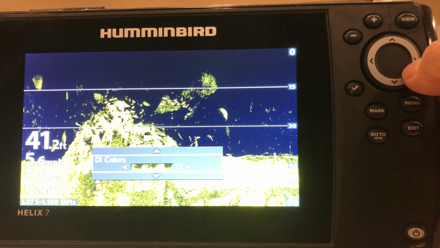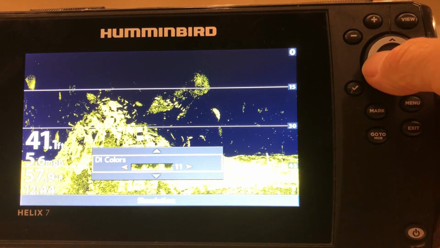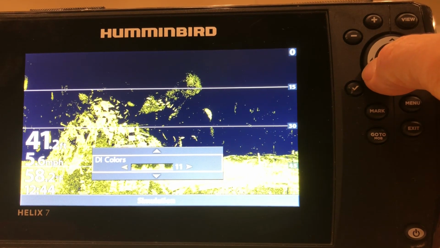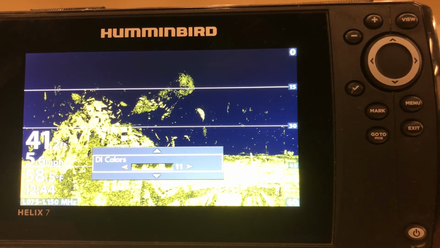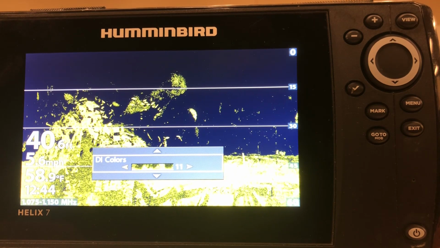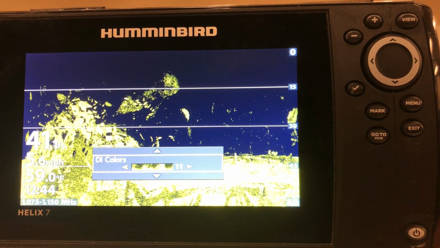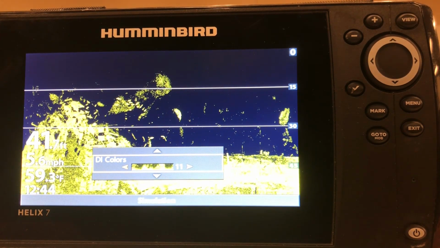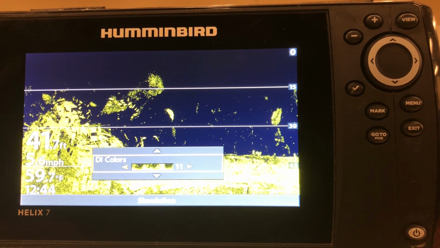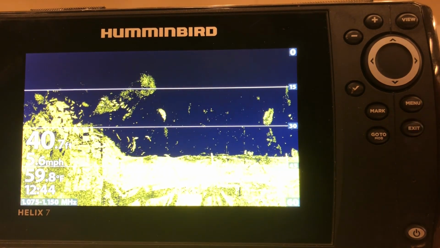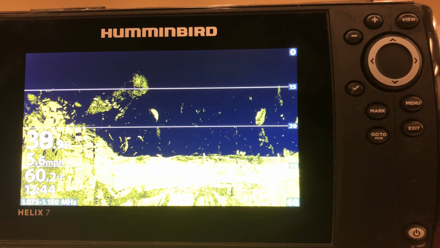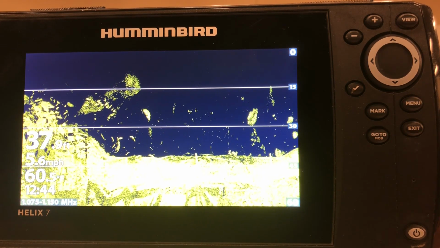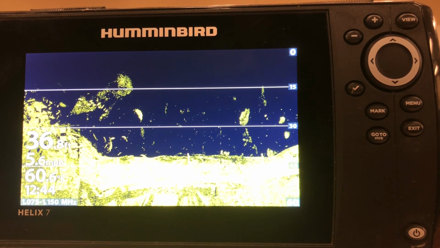In the bright sun, number 2, all day, every day. 11 is my most favorite, only because, what do we see as a hard bottom in 2D? Red. 11's the only one where you get a hard bottom in red. But again, you're not changing the data, you're just changing what your eyes like the best.